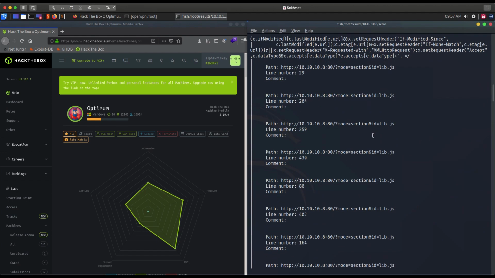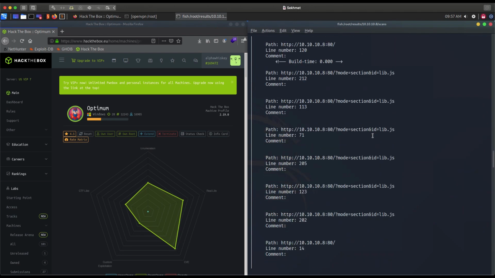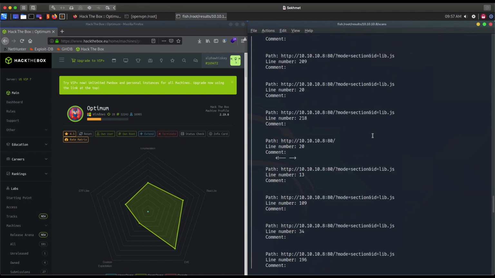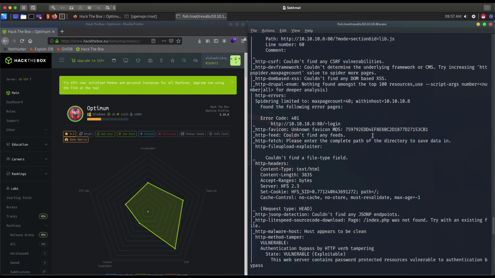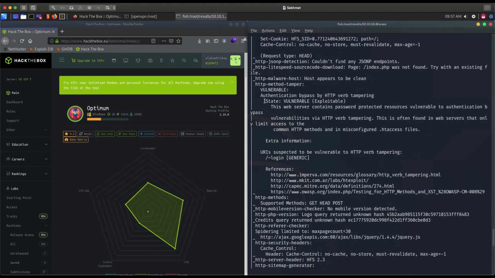Nmap also notes further down that there is a possible vulnerability related to HTTP verb tampering, that we could potentially bypass authentication if the HTTP method is changed from, in this case, GET to HEAD.